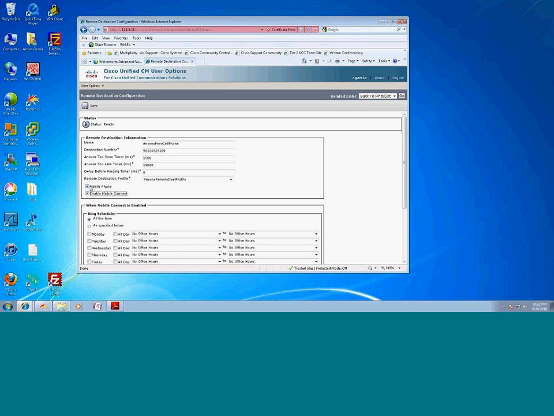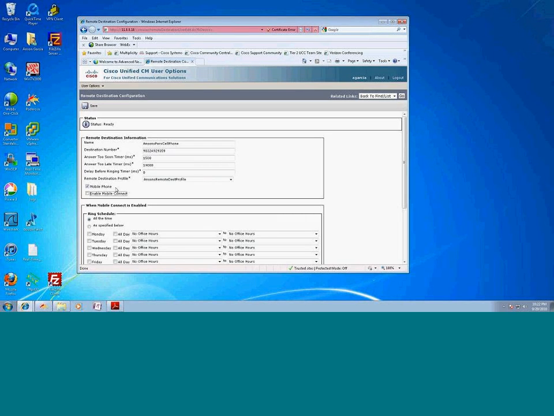The Enable Mobile Connect button is going to enable that simultaneous ring that I was speaking of. So if I click this button only, what I'm going to get is, if someone calls me on my IP phone, the only phone it's going to ring is my IP phone.